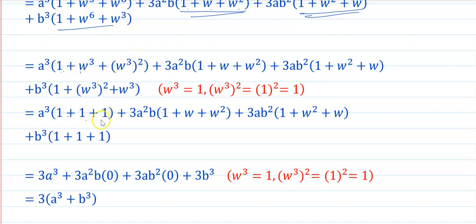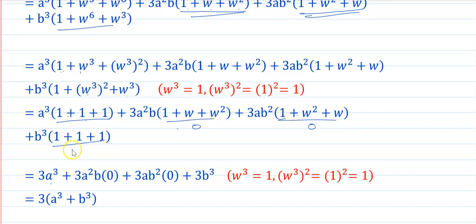1 square is 1. Okay. 1 plus 1 plus 1, that is 3a cube. पुढे इथे आलो आपण 1 plus omega square. Its value is 0. याची व्हॅल्यू देखील काय मिळेल आपल्याला? 0 मिळेल. And what about the last? Last मध्ये b cube, इथे 1, omega cube is 1, 1 square. पुन्हा इथे 1 आला, 1 plus 1, that is you will get 3. Okay. म्हणजे काय? 3a cube हा 0 झाला, हा 0 झाला.